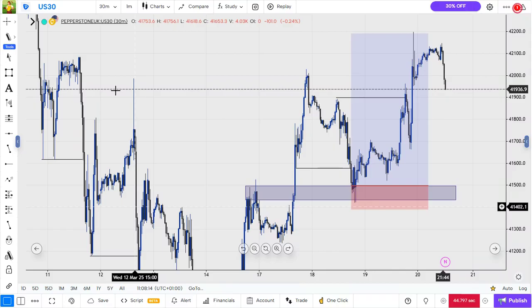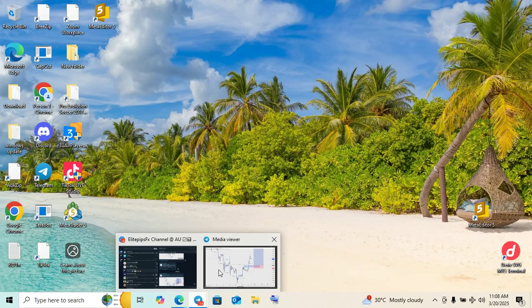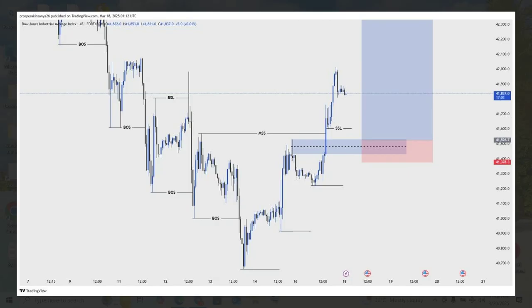So right here, let me go straight to first show you a trade we shared before in our Telegram community. This is the setup in US30. You can see first of all we had a break of structure. The overall trend was bearish, meaning sellers are mostly in control of the market. Break of structure, break of structure, break of structure.